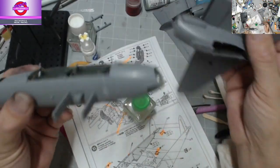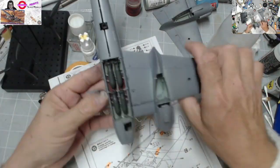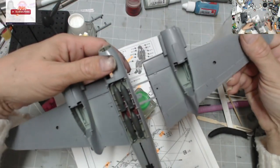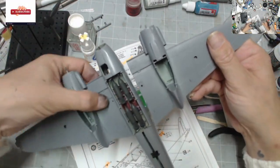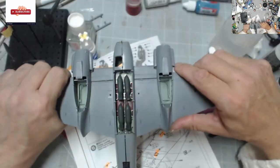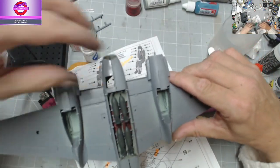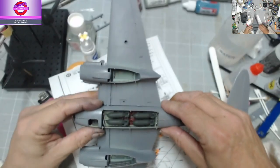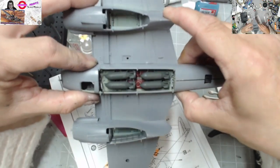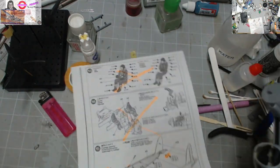So let's do a dry fit with the wings. Wrong way. This is the one that's gone in no problems. That's great. And this is the one we had a bit of trouble with. I'm wondering whether to just put the pegs in now, but don't glue them in. Just use, there we go. That's much better. I think we should do that. Not glue them in.